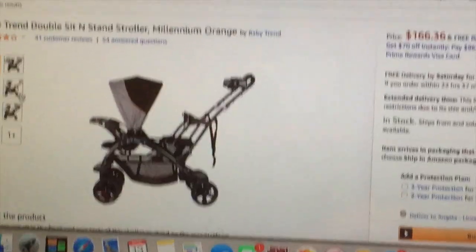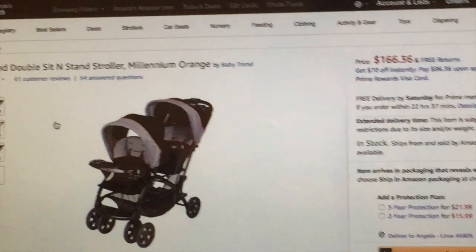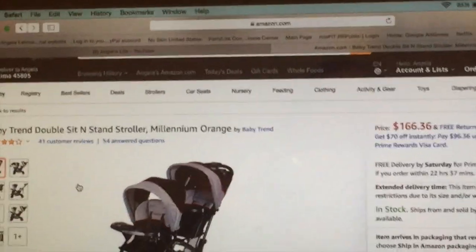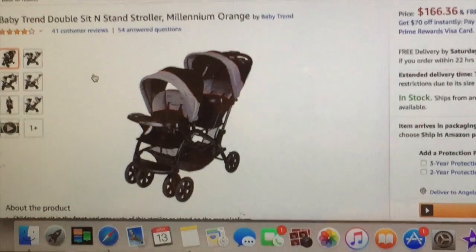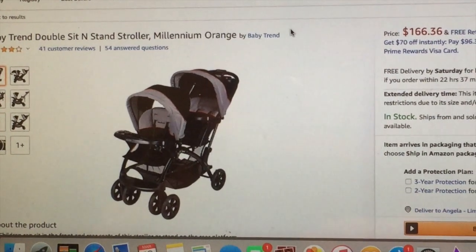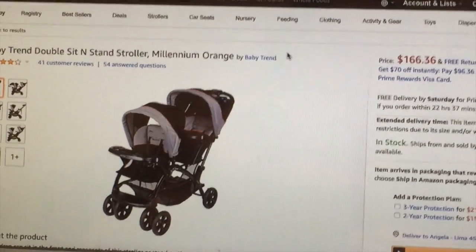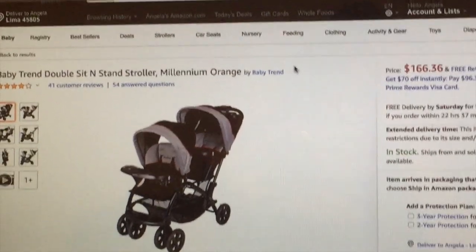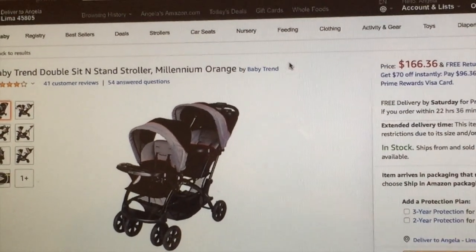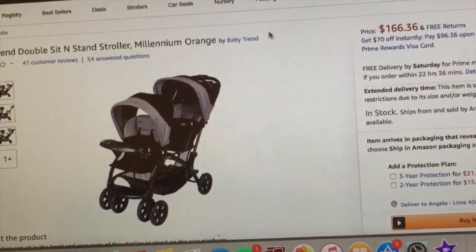After going through all the laundry and sorting everything, he does need newborn size jammies — he only has a few pairs. Most newborns spend a lot of time in their little sleepers anyway. He also needs newborn size socks for his little feet. That's pretty much it. We have a saucer, my stepdad got me a bassinet, my niece gave me a car seat — we don't really need a whole lot.